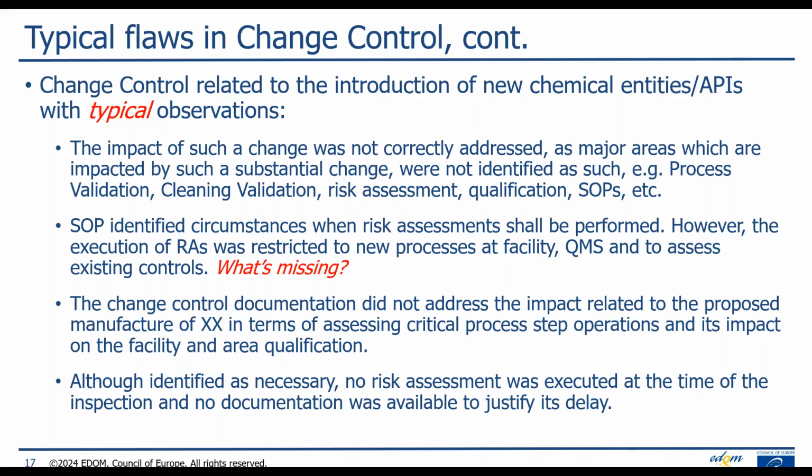The impact was not properly or not correctly addressed. So major areas which are impacted were not identified: process validation, cleaning validation, risk assessment, etc. The SOP on change control identified circumstances when risk assessment shall be performed, but this particular SOP was restricted to new processes at the facility, QMS, and existing controls, period. So the entire change of equipment was missing and not addressed.